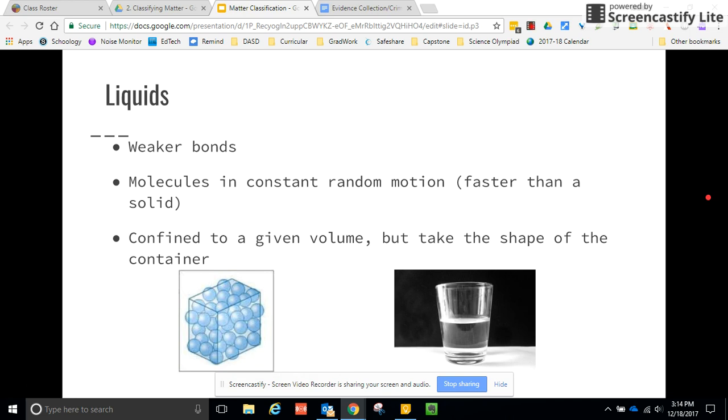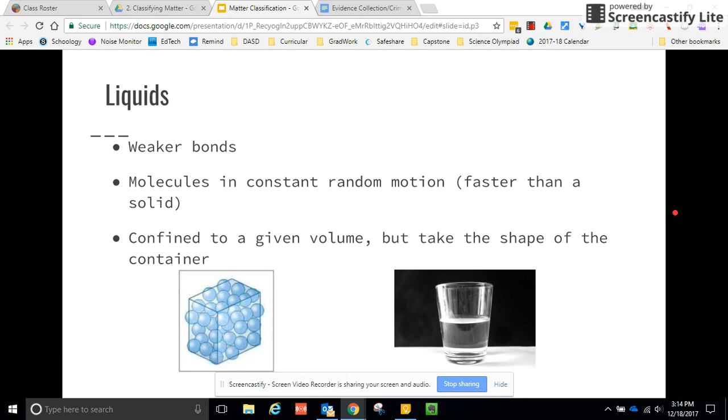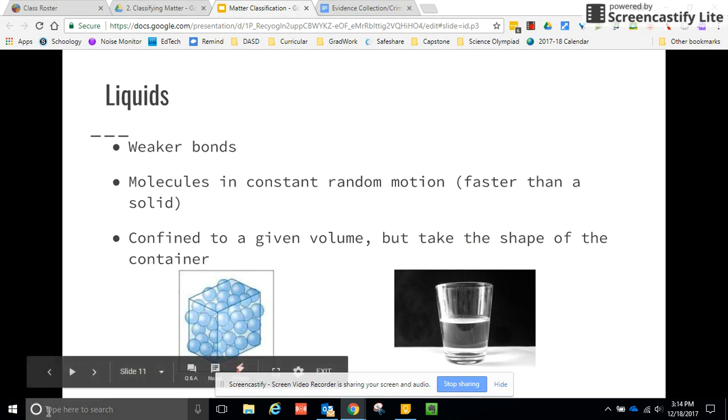Okay, so in the last video, we finished up with liquids, so we're going to go ahead and move on to gases. So we've gone over solids so far, which are super strong bonds. Everything stays the shape it is and the size it is. Liquids are weaker bonds. Liquids can flow, so it allows them to take the shape of their container, but they're not going to rapidly increase in size. Then we have gases. So gases sort of do things a little bit differently.